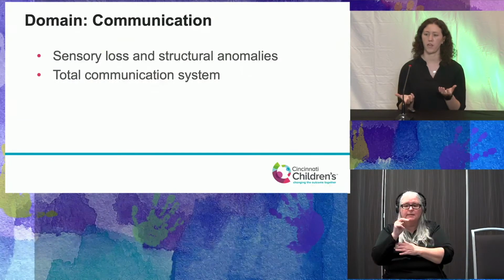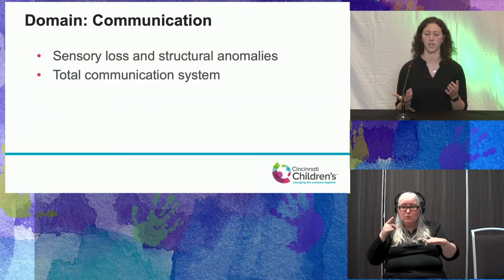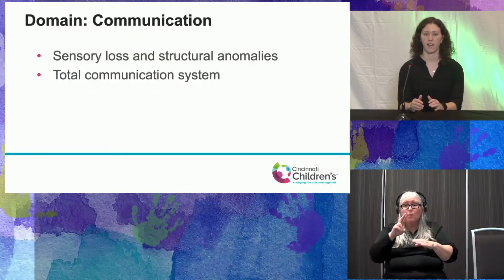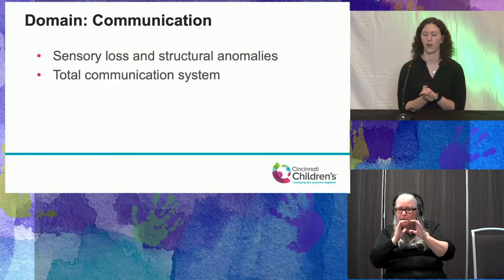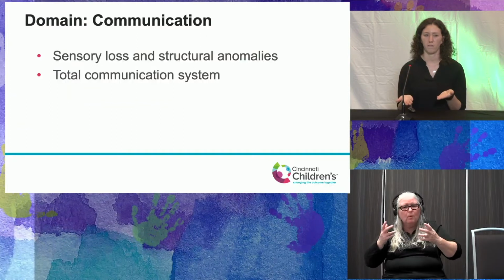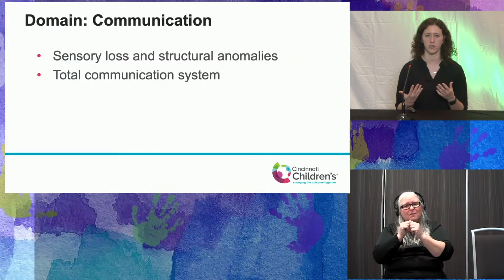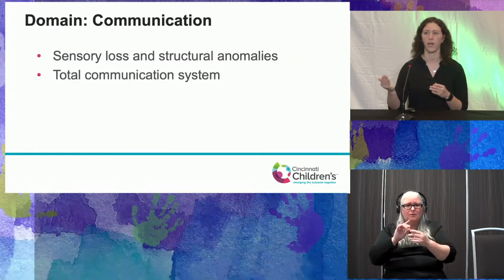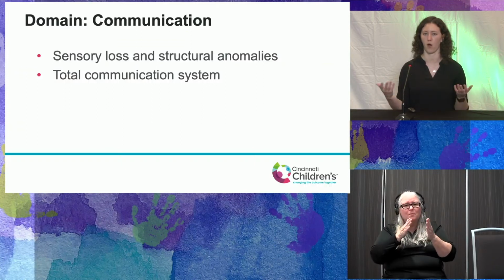But it's important, if the child is communicating more behaviorally or gesturally, to be really attentive to that and be like a communication detective, trying to figure out what this child is communicating by their really minor behavior changes, and how we can build on that to help them learn some more ways that are more understandable to a wider audience.